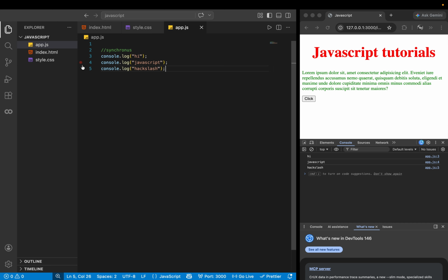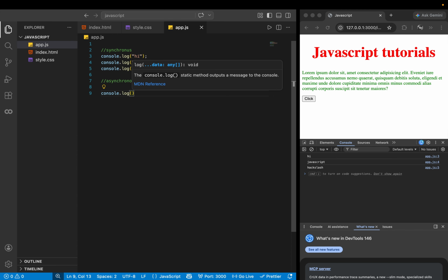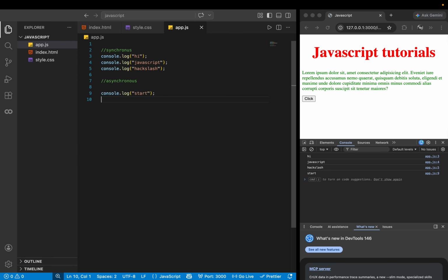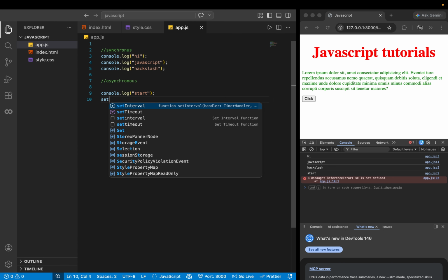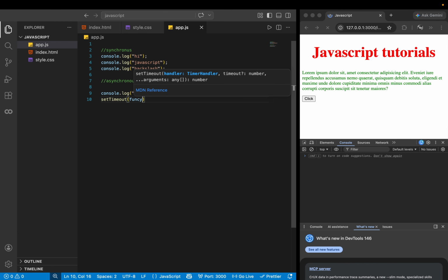Suppose we console log start, then we use an asynchronous function, setTimeout, where we pass a function.